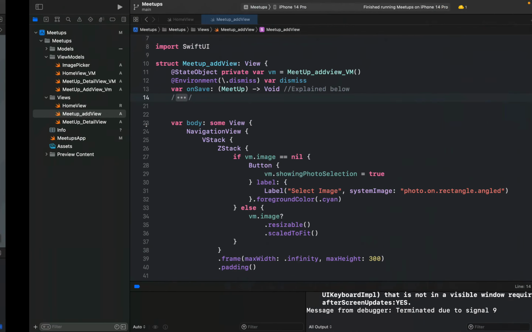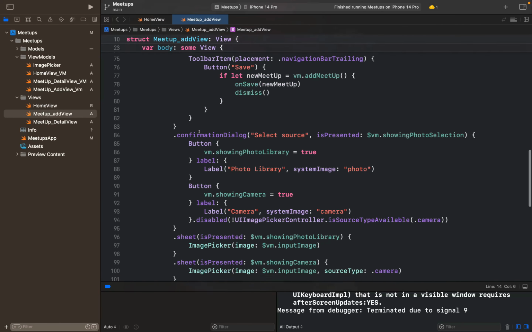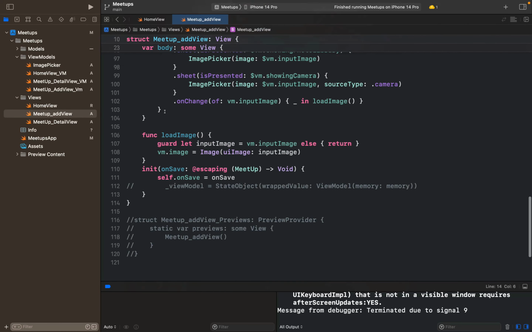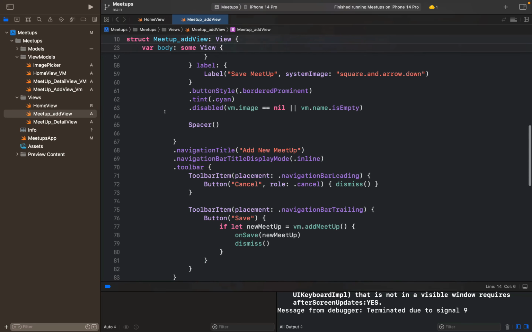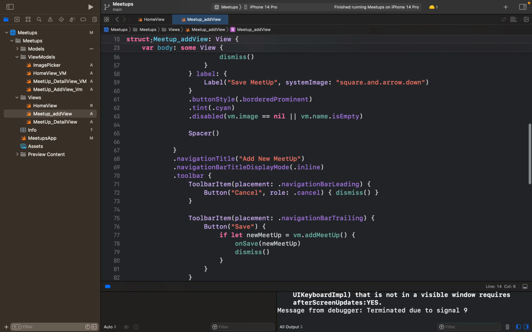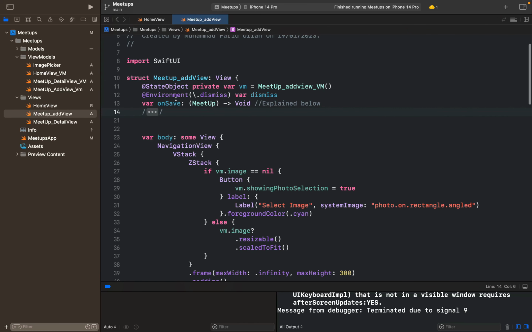Let me give you one big example here in my project. In the home view and the add view, we have a closure on save, and its data type is Meetup.